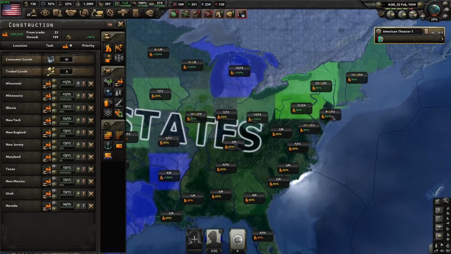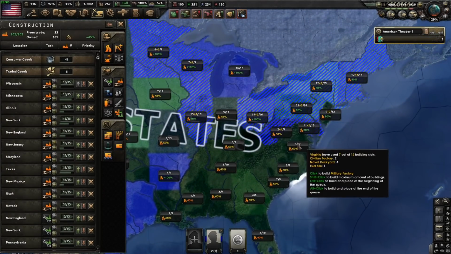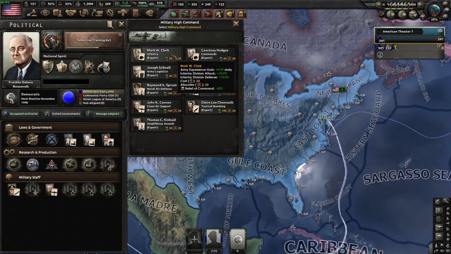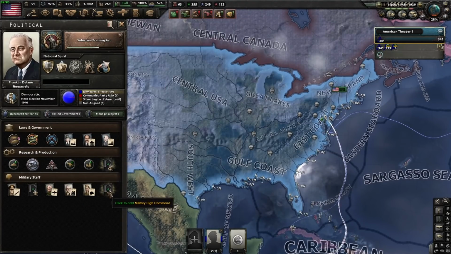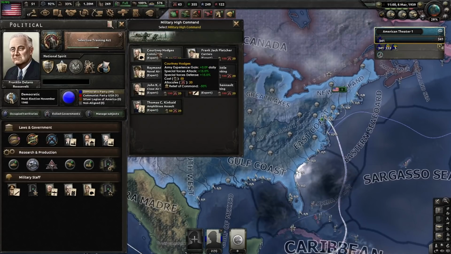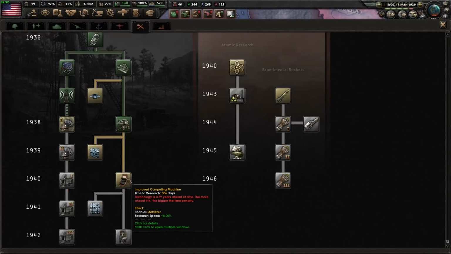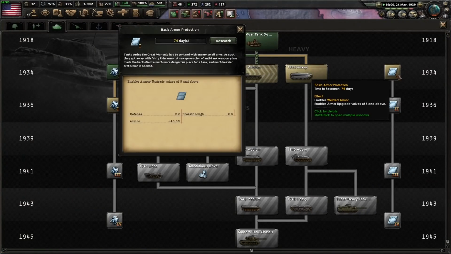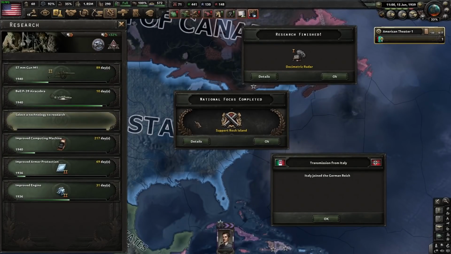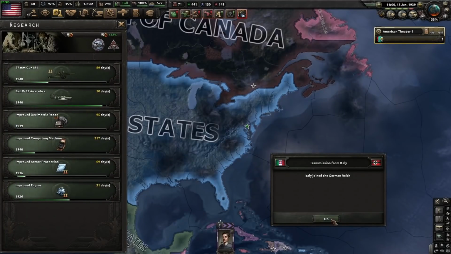And around about now, we're just going to start queuing up mills in every single state that's 60% or higher. Oh, we're also going to get our army advisors now. So Mark Clark, we'll get the logistics guy for the reduced attrition. Yeah, we'll just go for the commando as well, even though we're not going to use it. Advanced machine tools is done. Let's go on to improve computing machines. Basic engine, let's get the basic armor protection. Okay, Rock Island's done. We got the radar, so we're going to keep going on to the next one.